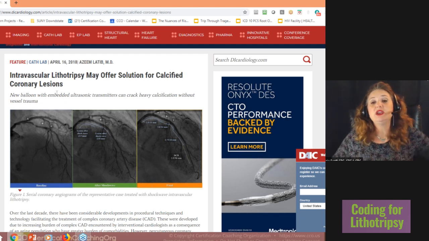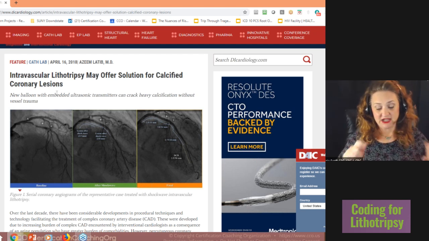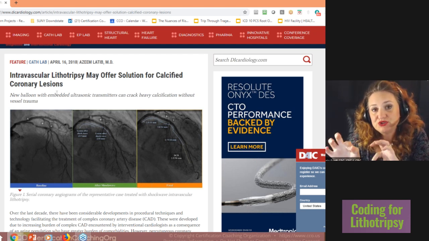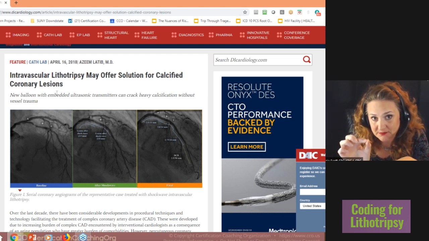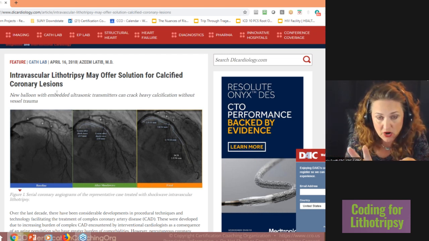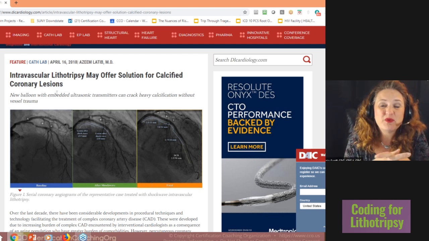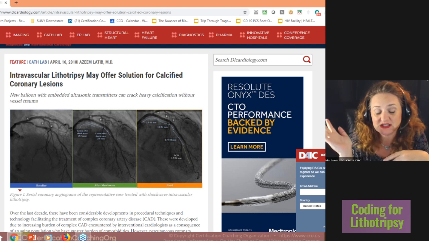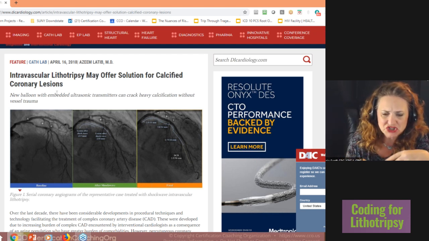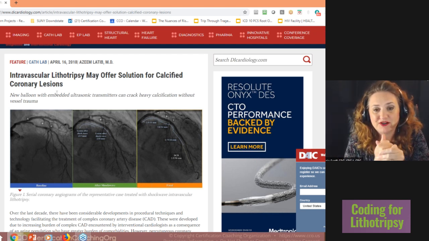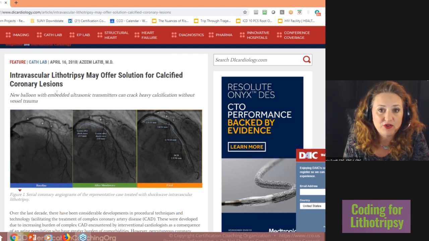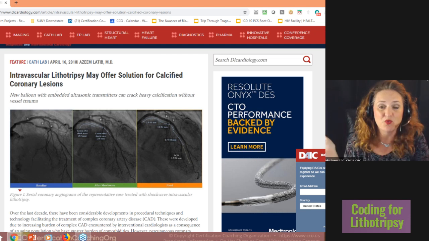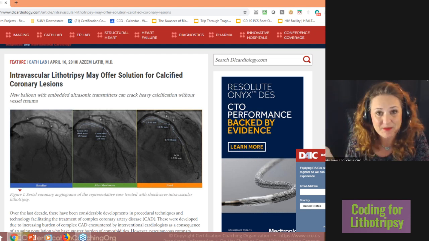Now, we already know that lithotripsy is used for calculi, which is usually made up of calcium. Not all of them are, but they're probably a high percentage. I don't know what that percentage is. I'd be just talking out of the side of my mouth if I said 75% of all are calcium. There is a statistic out there, and I just happen to know that most of them are. I just don't know what that percentage is, but that doesn't matter to us.